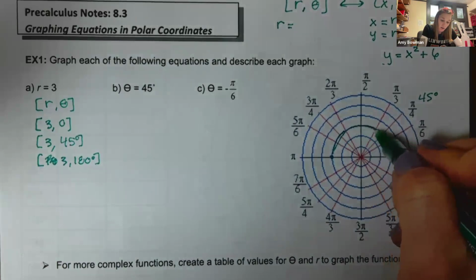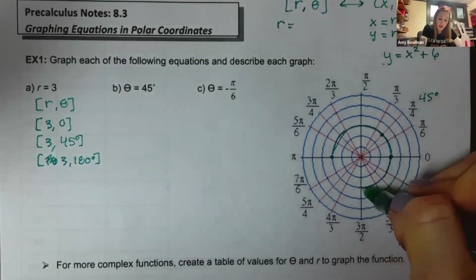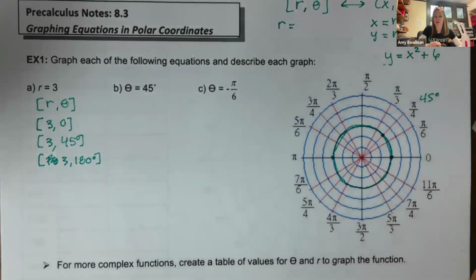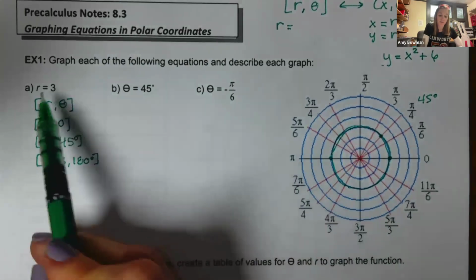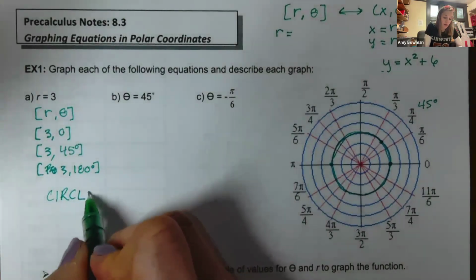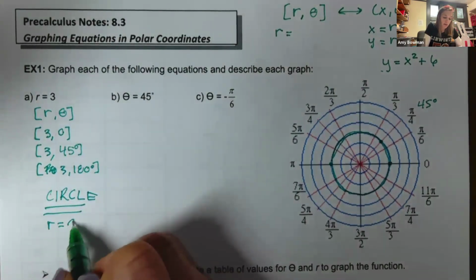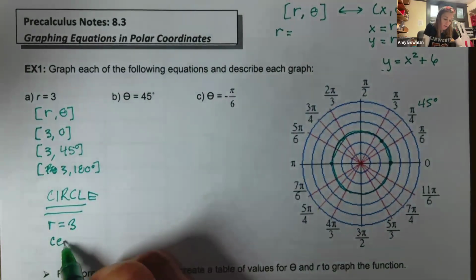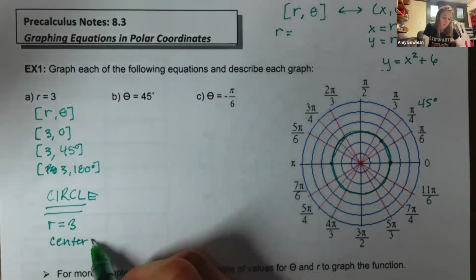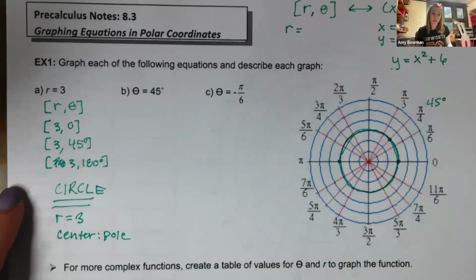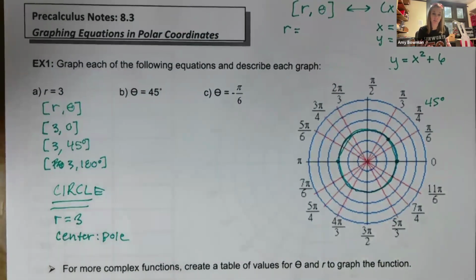We have not been able to graph circles with a single equation in x's and y's because circles aren't functions, but in polar graphs, we can. So we've got r equals 3. This generates a circle. This circle has a radius of 3, hence the equation r equals 3, and it's centered at the pole. Usually we're used to calling that the origin. So one of the most basic polar graphs you're going to see, r equals a number, generates a circle with that radius r, whatever it is.